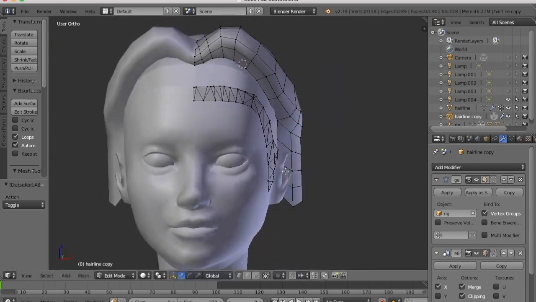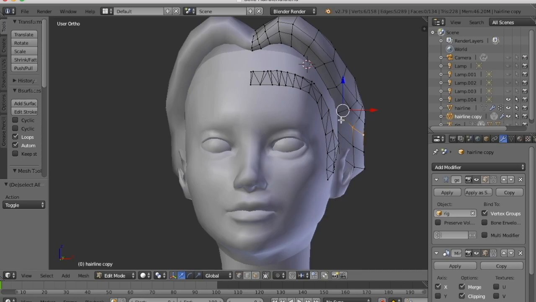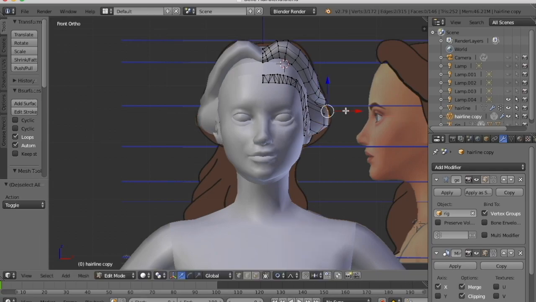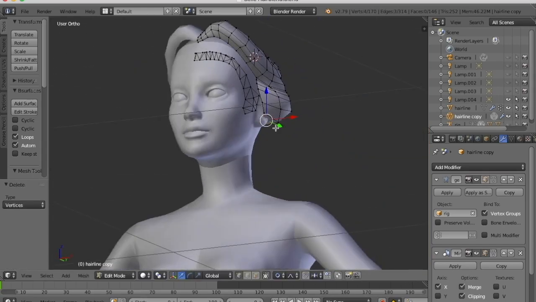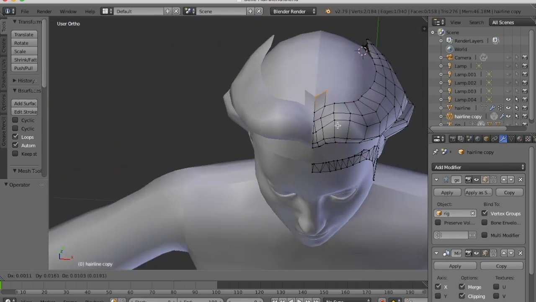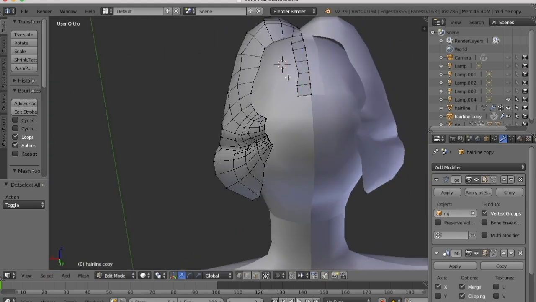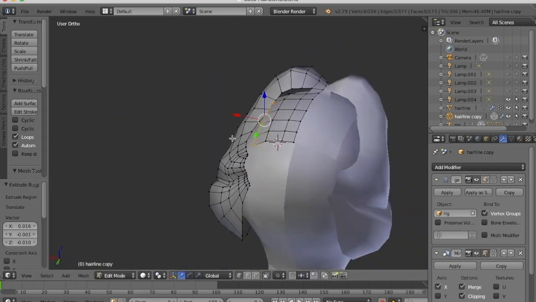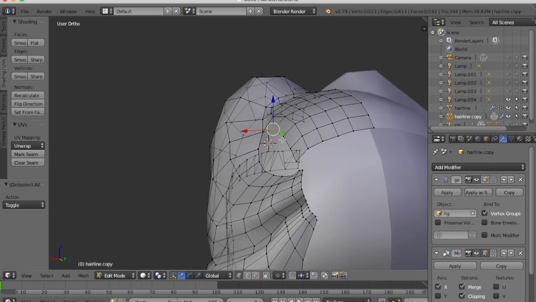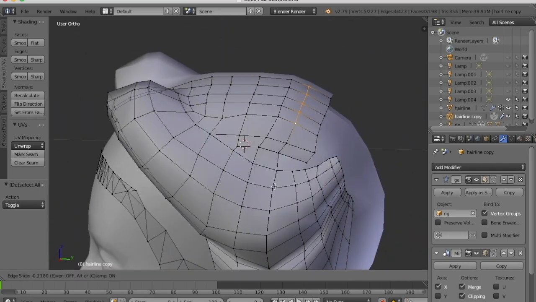I've watched a lot of tutorials on modeling and they keep emphasizing the importance of good topology, so I do apologize to any of the seasoned 3D modelers if you're watching, because you're probably cringing at mine. Especially my edge flow is all over the place. I did notice that later on as I was trying to add edge loops and stuff, but the hair doesn't have a lot of movement to it, so it's fine. I'm getting away with it. It looks great in game, so it's fine. But hey, I learn a bit more with every project. I mean, I didn't know anything before I started this channel, so with each project I become a little bit better.